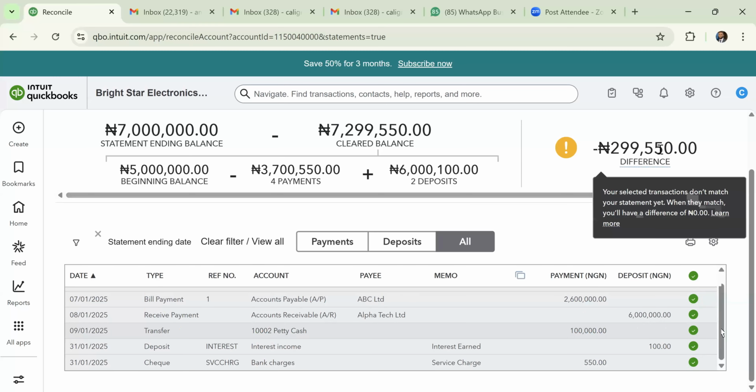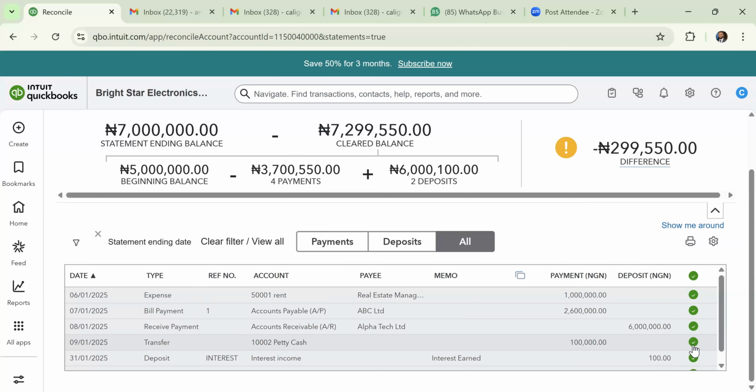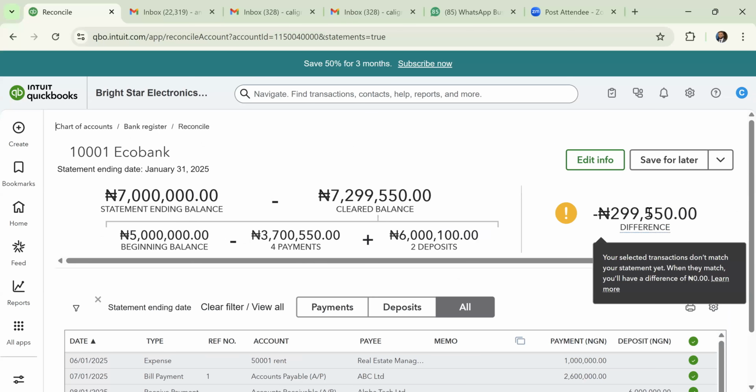What that means is that there is a payment that has happened in my bank statement that I've not reconciled. I need to trace where this difference is coming from. If I trace where the difference is coming from, I'll go to my QuickBooks and record it.